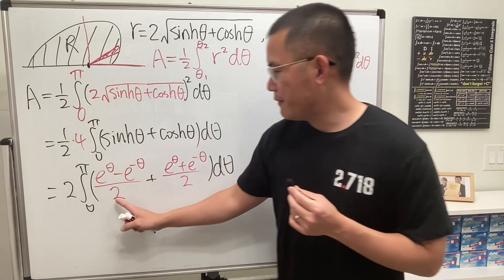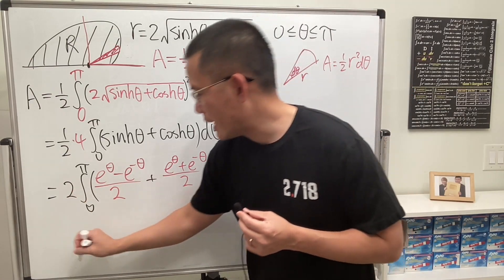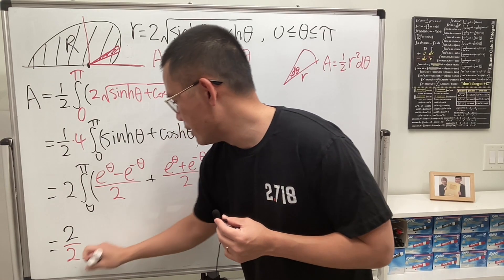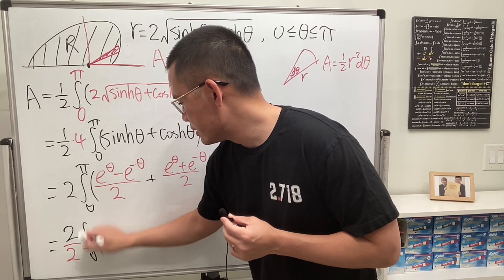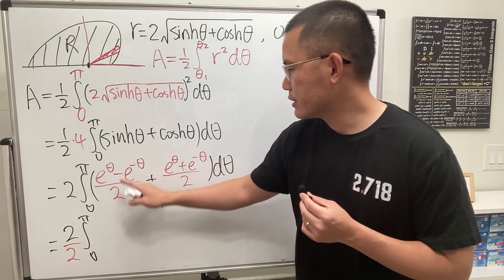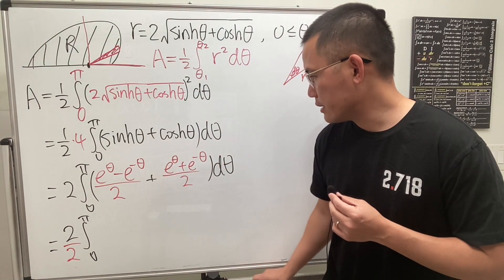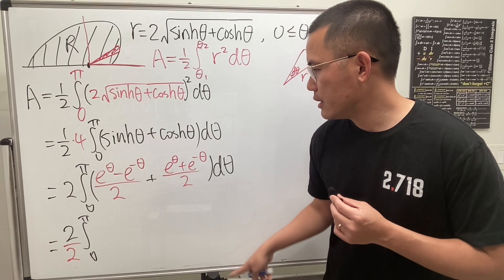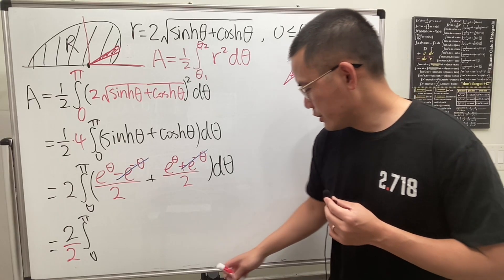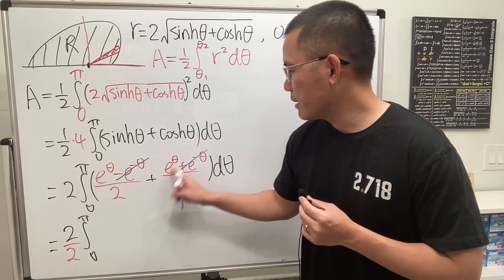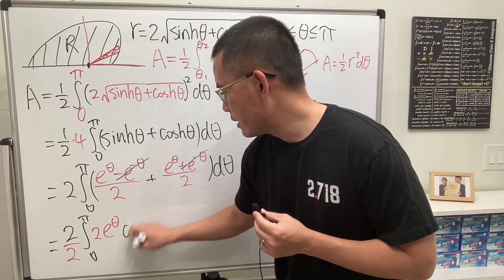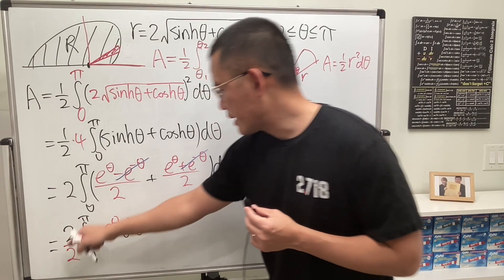Anyways, combine them. They have the same denominator already. In fact, we can put out the 2 on the outside, and then they will cancel. So it's like 2 over 2. And then here, 0 to pi. And you see that the 2 is on the outside. So this and that will cancel. So right here, and right here. And then we will just have e to the theta plus e to the theta, which is 2 e to the theta d theta. So they cancel to be 1. And then I'll put another 2 on the outside.